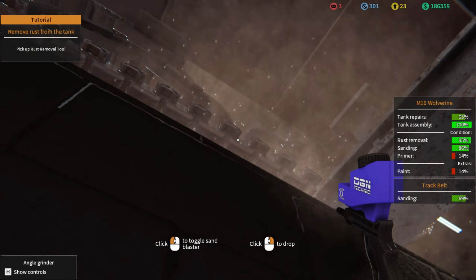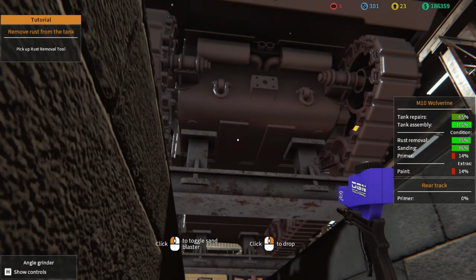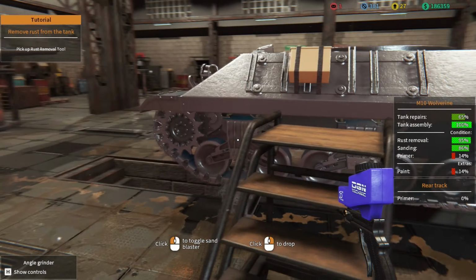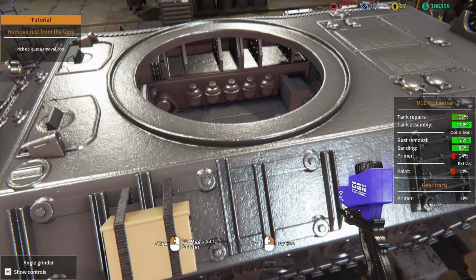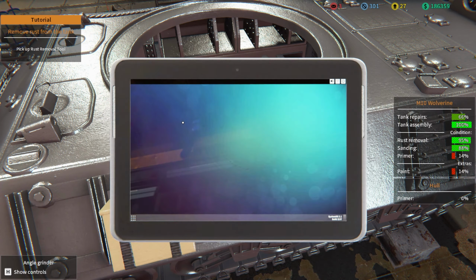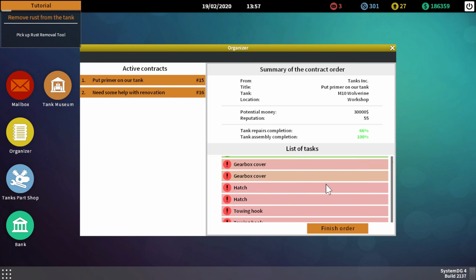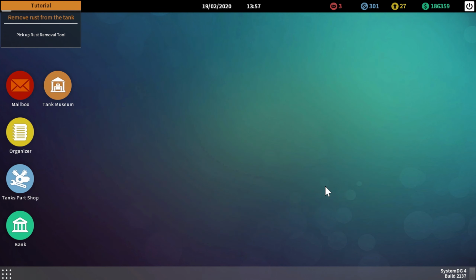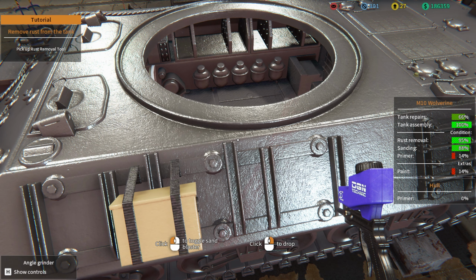Make sure we've got all the bits done. Hate it when I miss a little tiny little bit. Right, I think that's good. I forget now, do we need to put primer on this? Pretty sure that's part of the job. Let's have a look. Put primer on our tank. Yep, okay. So that's it. The final part of this job is primer.